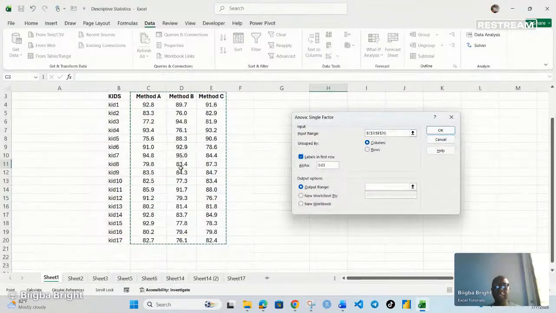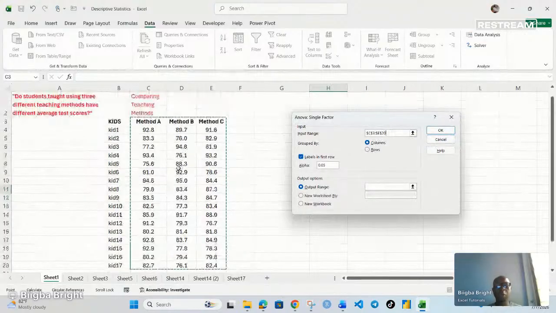The next thing is, how are we going to compare the averages, the means? Are we going to compare row wise, or are we going to compare column wise? Once we have told Excel that the headers are on the columns, it means we are grouping by column. So each column is a group. In this case, column A is a group, column B is a group, and so on in that order.